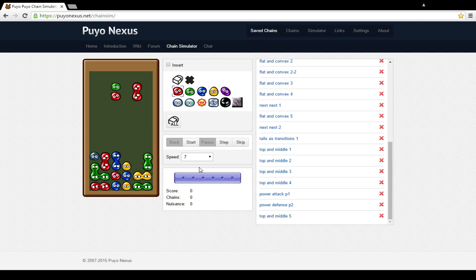Now for the last example, this is something that can be pretty useful in some situations if you use GTR a lot, where here, if you're trying to start your match, it looks like you have to get rid of this garbage piece. So if the pieces you're drawing are red and green and then double red, you might put it like this. And now you just need one more green and one more red, but maybe you put down a whole bunch of pieces and you don't get them, and then it just feels like you got unlucky because you didn't get the right pieces.